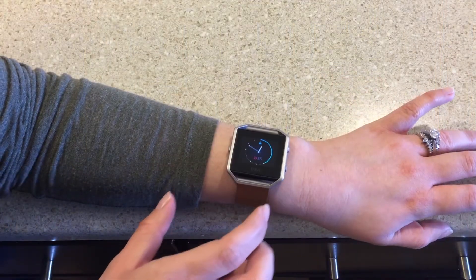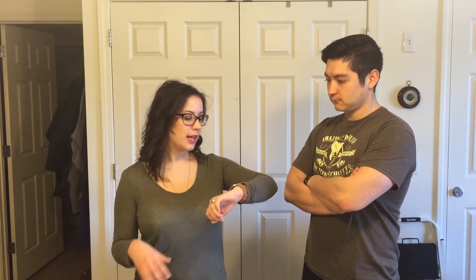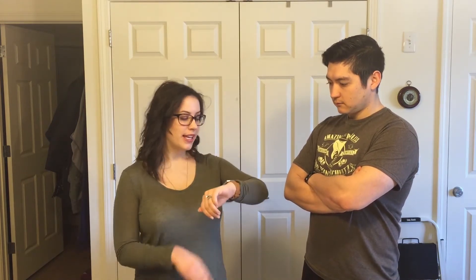What are your overall impressions of the Fitbit Blaze as a watch, activity tracker, smartwatch — just overall impressions? Well, for a watch, I do use it, but I'm not really used to having a watch, so I still use my phone too. Especially if it's right nearby, but definitely if I don't have my phone right there, I'm more likely now to pick this up and look at it because I'm wearing it all the time. So I do like it.